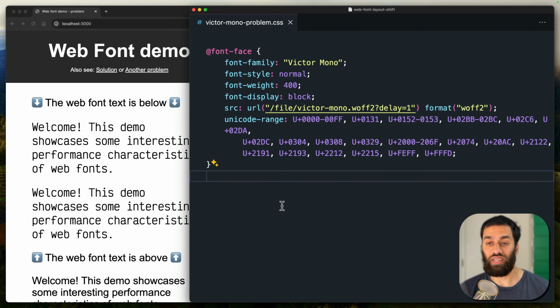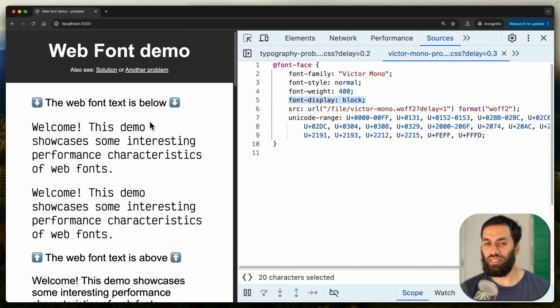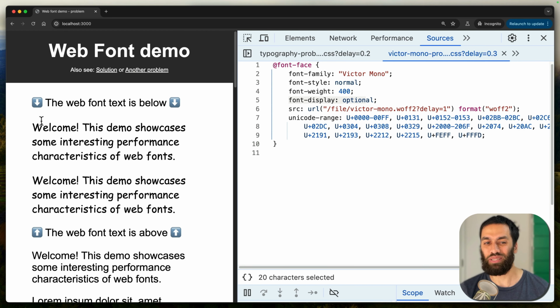In my source code, if I turn that font display block into font display, let's say optional, this is maybe not the value that our stakeholders want, because what will happen is the browser will say, oh, optional, that means you're not particularly fussed whether or not we display the final web font. And in this case, the web font took so long to download, we're just going to stick with the system default that you've provided, or rather the fallback font.